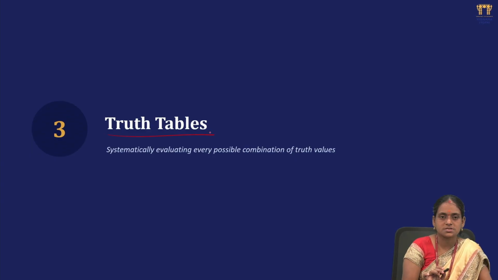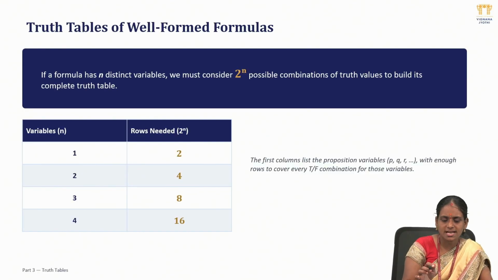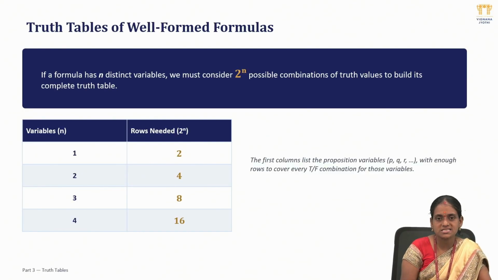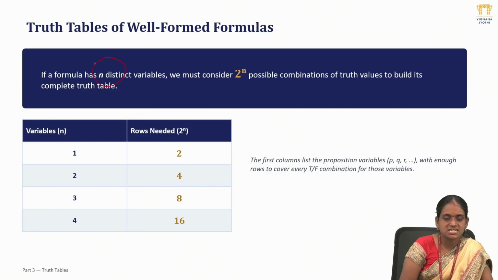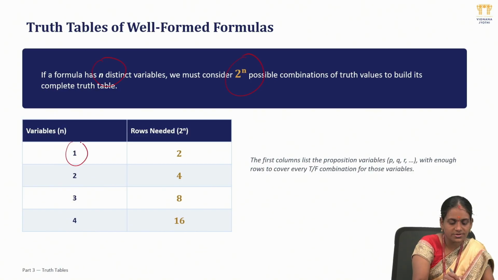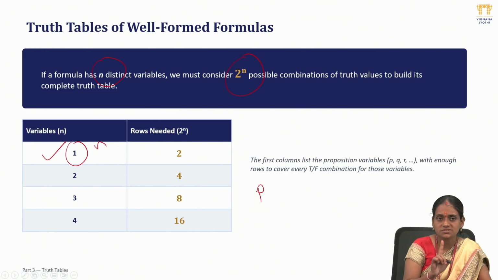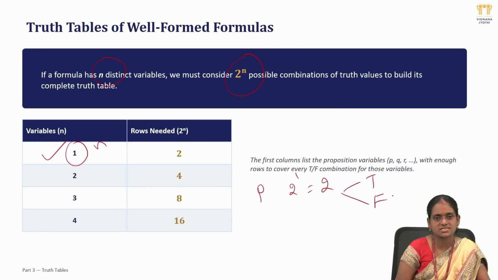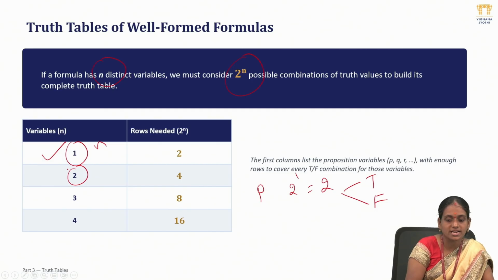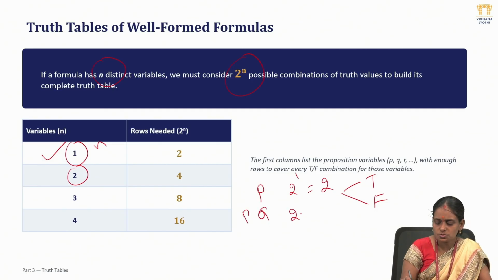And next, truth tables. Already in our previous lecture we covered how to find truth tables for simple statements. In our previous lecture I gave one formula: if I have n distinct variables, the possible combinations are 2 power n. Like that, if n equals 1, this is the case for negation. For the negation case, we consider only one variable, so that is 2 power 1, 2 combinations. What are those 2 combinations? One is true and the other is false. And for 2 variables, that is P and Q, 2 squared, how many combinations do we need to generate? 4 combinations.